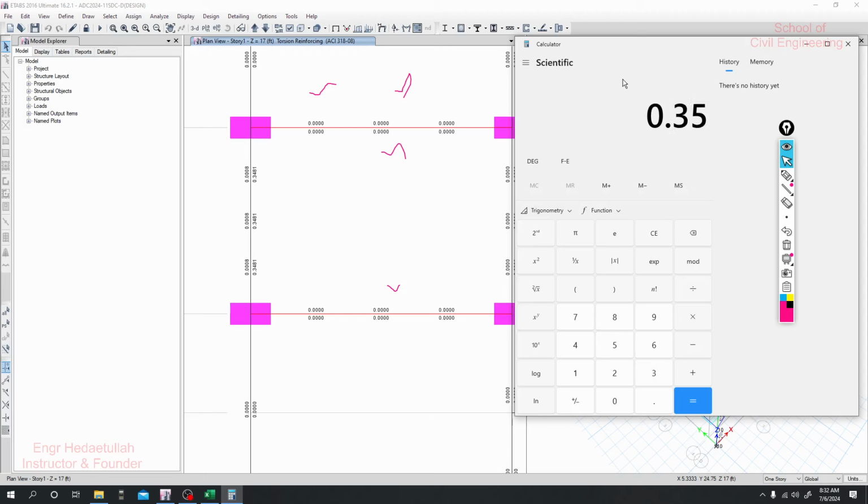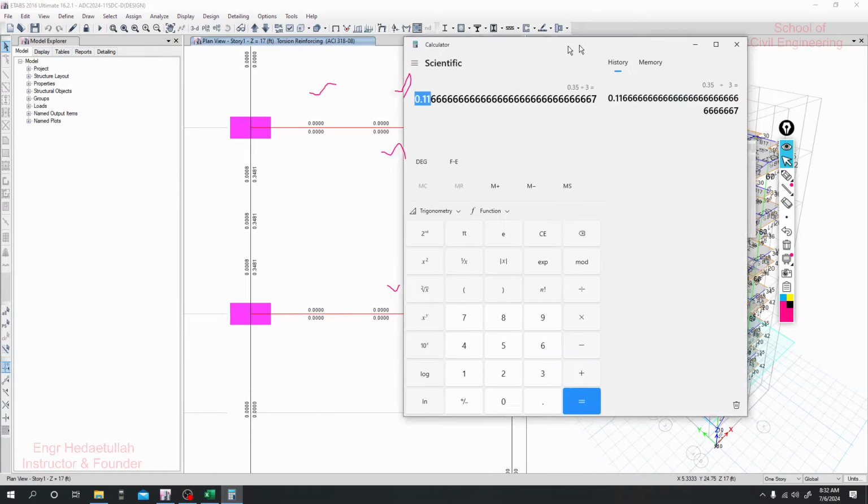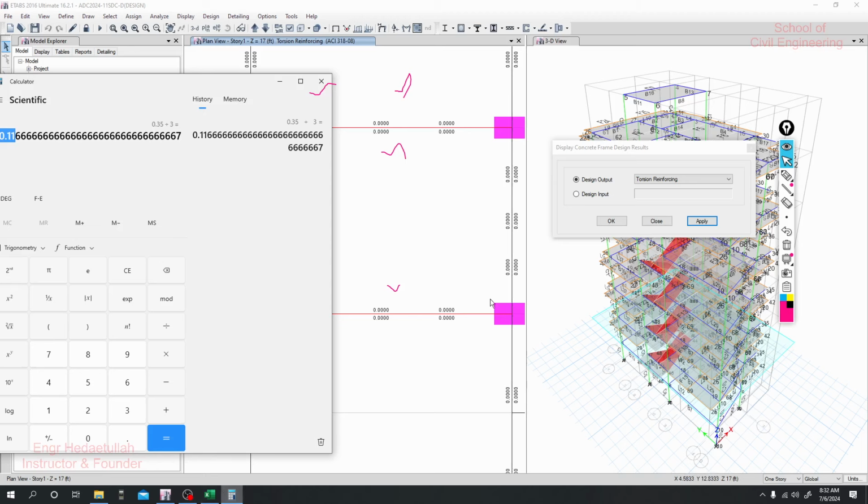So let's take 35 divided by 3. So this is the reinforcement, 0.1 on 6. I'll take 0.12. So that reinforcement, if we have a beam, say here we have a beam, so in the top, with the top reinforcement we'll add that, with the bottom reinforcement we'll add that, and this part will go as side reinforcement at the middle.